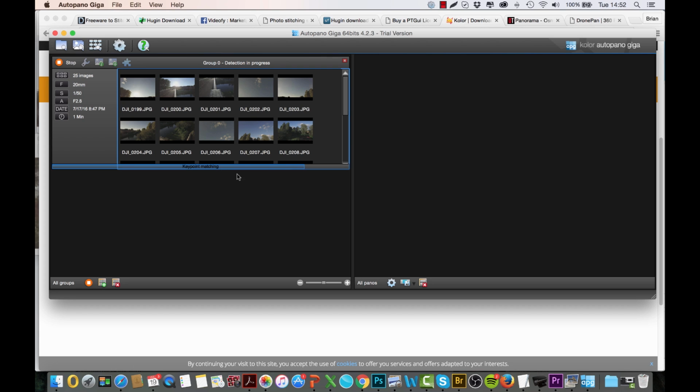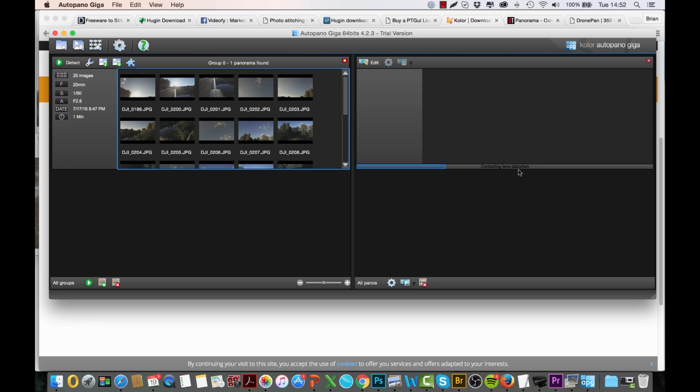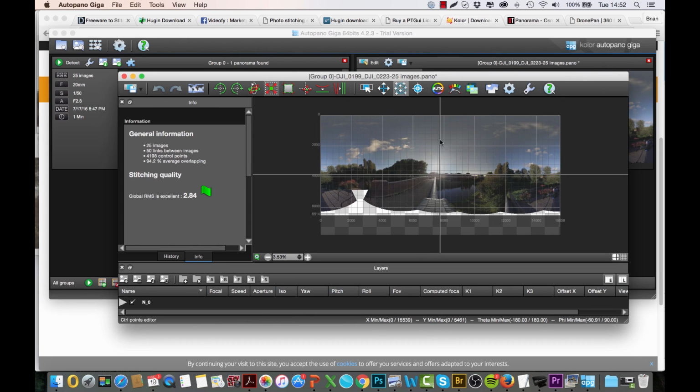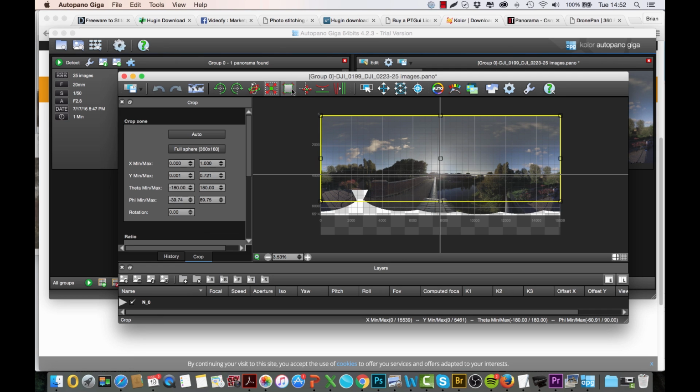So it's matching all the control points, all the key points and so on. Now it's correcting for lens distortion and things like that. All this is happening in real time, so it's a really fast process, maybe a couple of minutes at most. And then you get again a very similar kind of panel to what we've just seen. You could edit it. In this case I want to try cropping, and I'm simply going to hit the auto crop feature. And then if you're happy with this cropping, you click render.